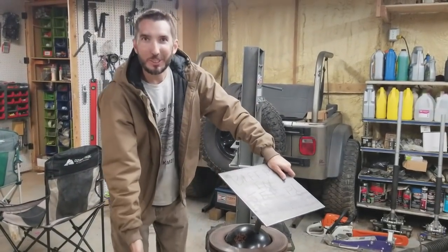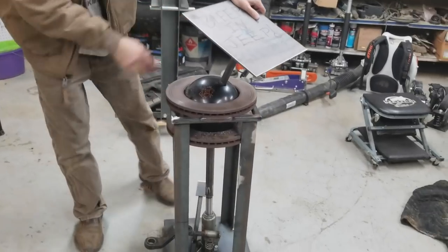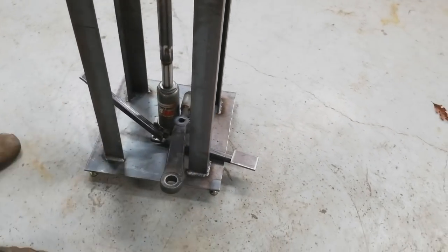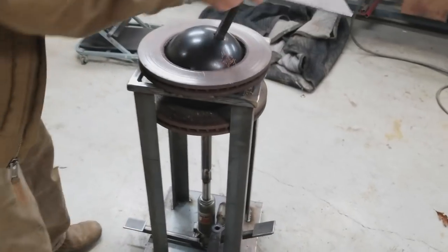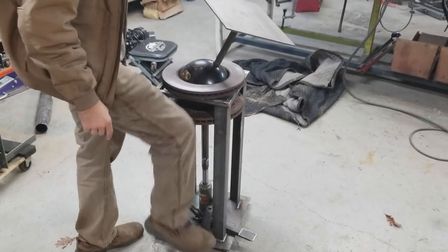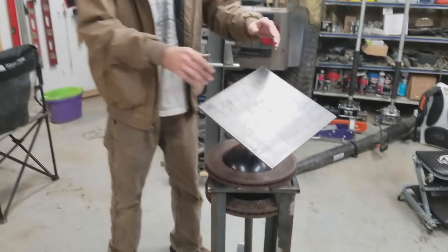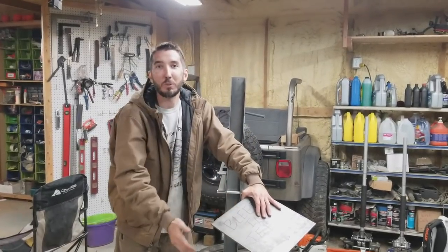Check out our build we just did — look here: two truck rotors, a bunch of steel, a bowling ball, a four-ton jack, a pitman arm. You press this pedal, that loosens the top. Position it wherever you want, press this pedal and it's tight. We still got to epoxy this in, but that thing is pretty awesome. Build coming up — we did this in five hours with about 40 bucks of junk.